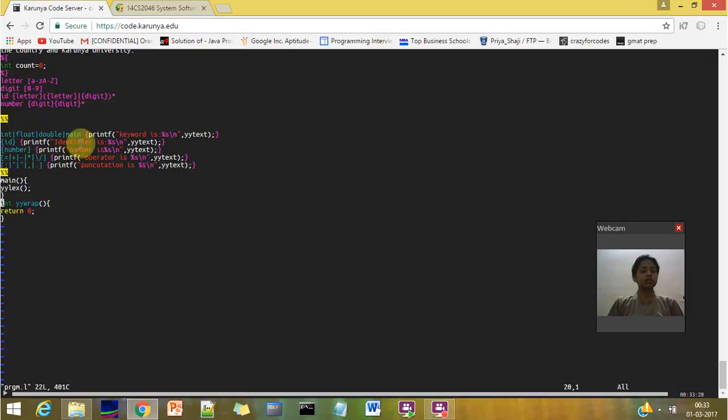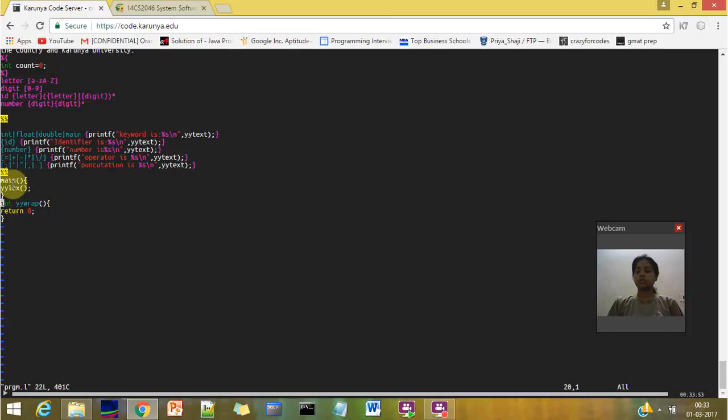In this section, the program or the compiler will identify whether the input program is having the data type among them. For example, int, float, double, main. Then the compiler will print the keyword if any keyword is specified in the program, id, number, punctuations, operators, and so on.